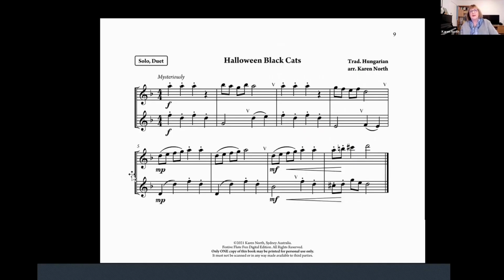Another thing would be back to changing keys. So we might put this into D major and see, how does that change the piece? How does it change the sound of it? So again, have them thinking about the music, not just simply learning the notes and playing it, but actually thinking about the music itself, how it's constructed, and especially the story that it's trying to tell.